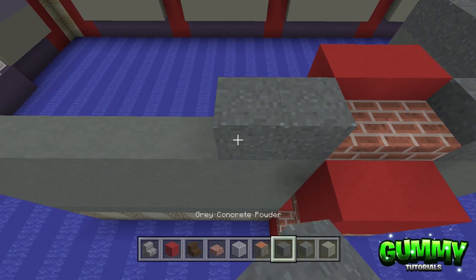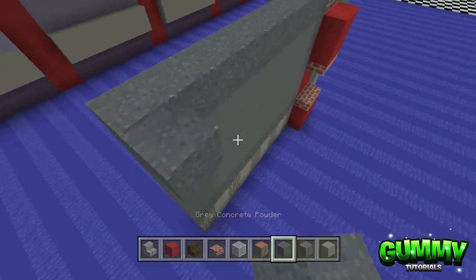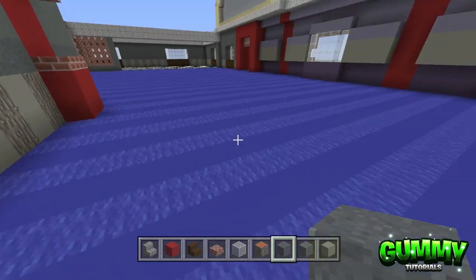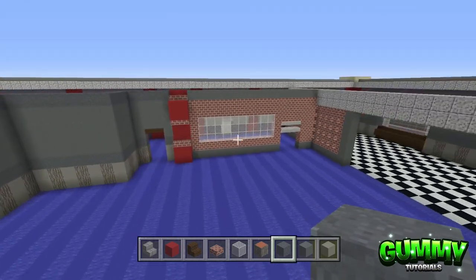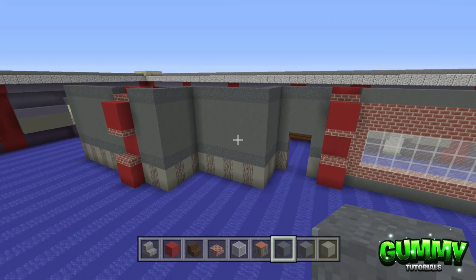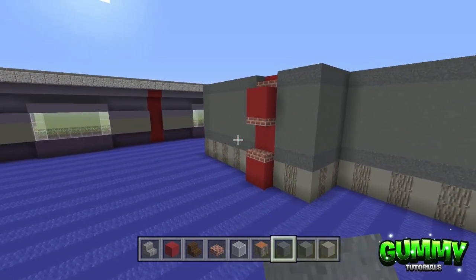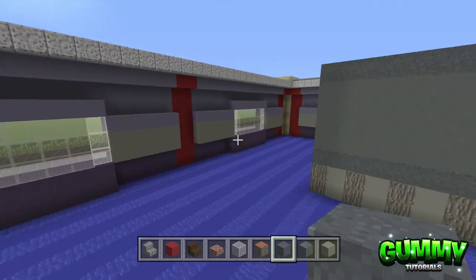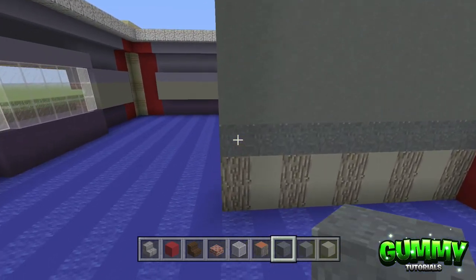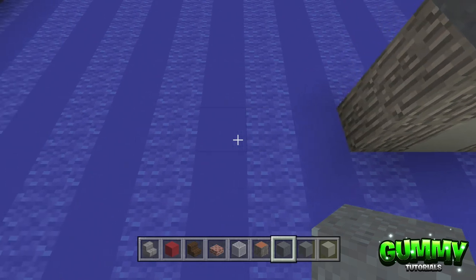Okie dokie. So once I've finished this, I'll back up and show you what it should look like at this point in time. So again, you should currently have something that looks like this. You've got the kitchen area, then it curves around to the left, and now we're almost at the stage area, which is going to be right here. So from this point here, we are going to leave a two block gap.